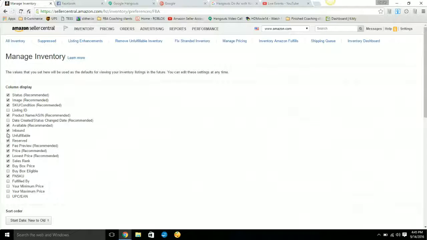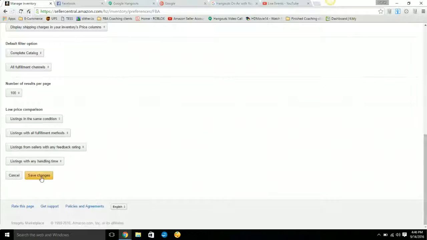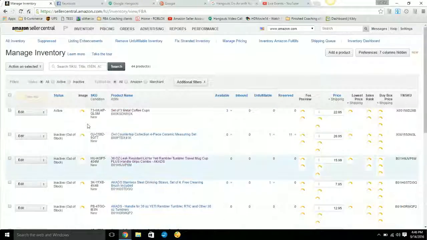That way you can see what's going on with your shipments more. So those columns I recommend: the buy box price, and then the available, inbound. I think it already checks off the recommended or whatever. But unfulfillable, reserved, and inbound, those 3, I recommend using them. I'll go ahead and go to save changes.